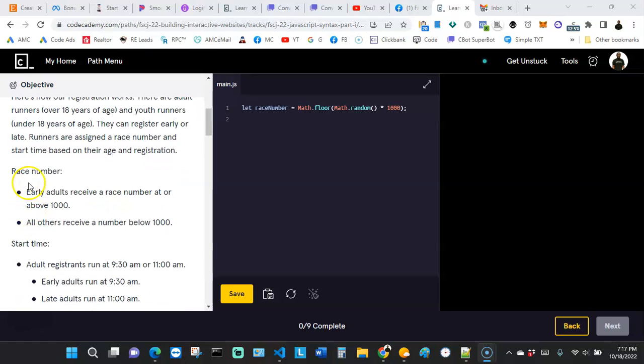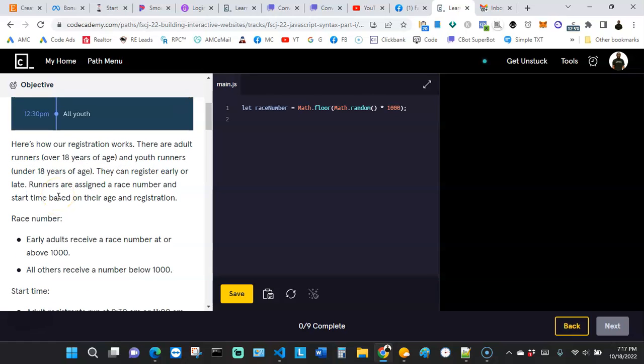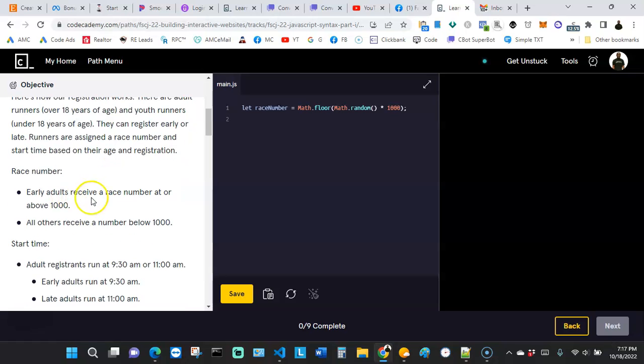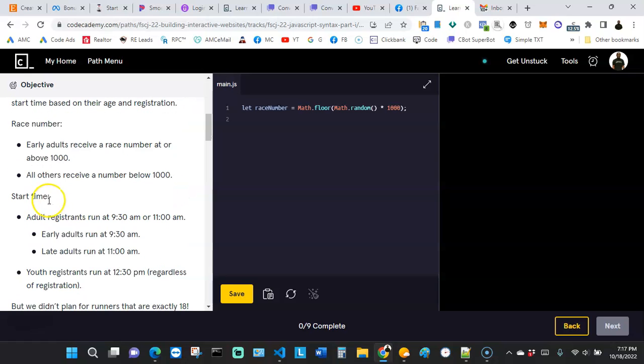Here is the race number. Early adults receive a race number at or above 1,000. So take note of all this. Early adults, meaning those who register early, will receive a race number at or above 1,000. All others receive a number below 1,000.